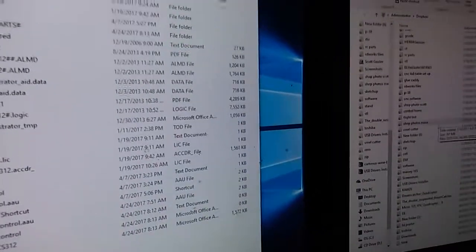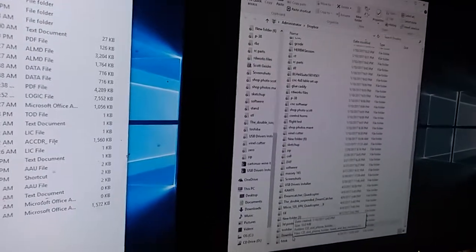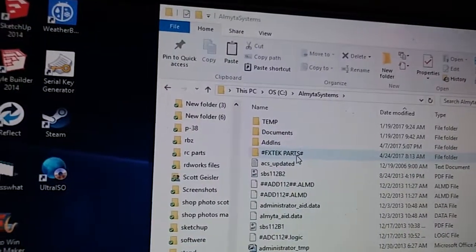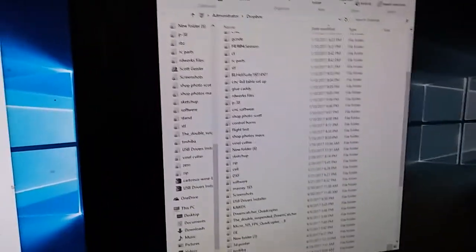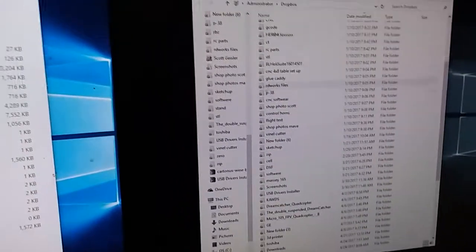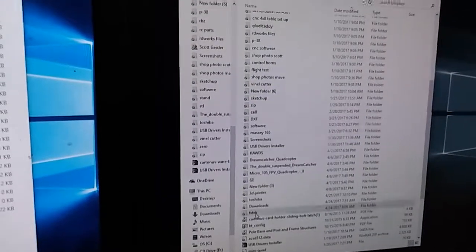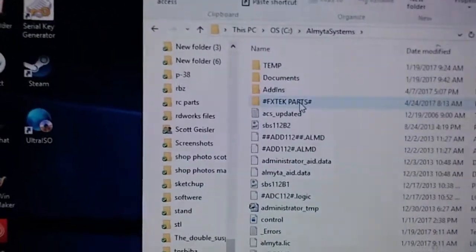Now, you'll need to find out where you want to store your parts or where you want to store your folder on Dropbox. Now remember, we got the folder here, we've got the folder here. This is your first stage. This is stored on the computer along with your software folder. This is Dropbox. And this is how we're going to do it. Okay, find you a folder that you want to shove into your Dropbox. Let's, for example, let's go to this, and we're going to put it there. Now, go back to your folder that you just had.